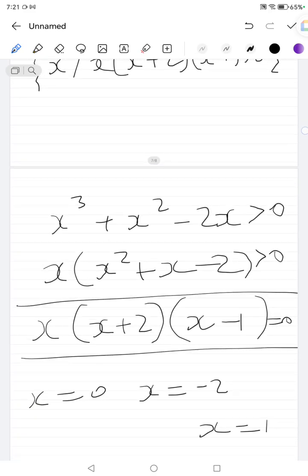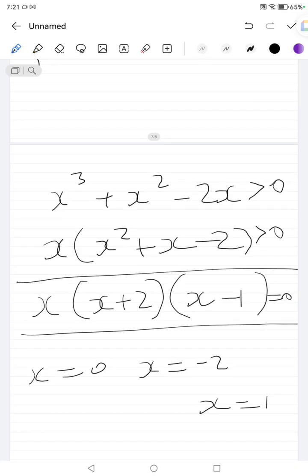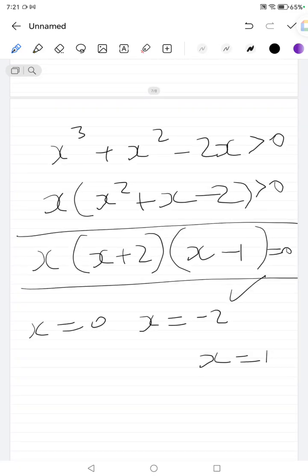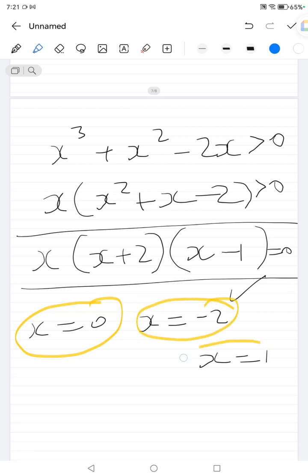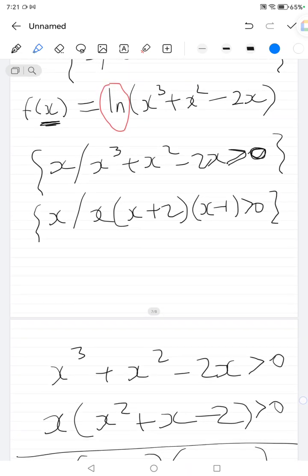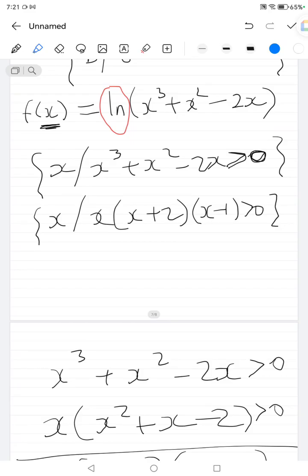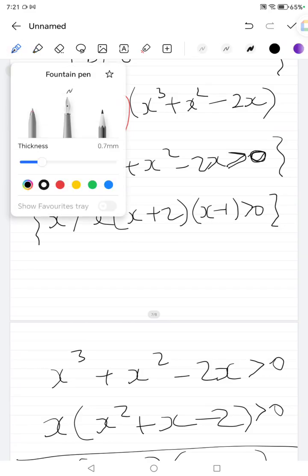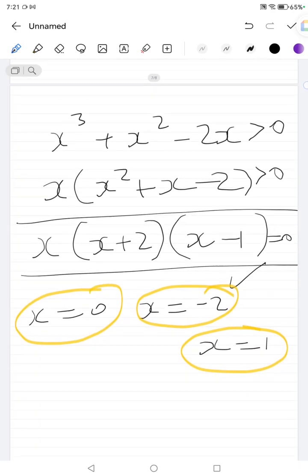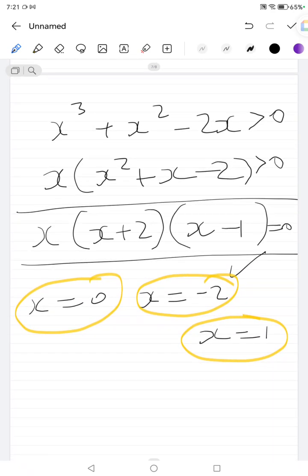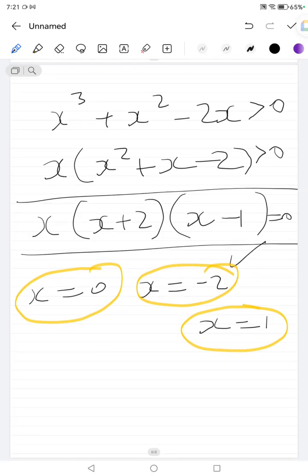So I've only included this one this side. From now I already got the final answers this side. Then you can just write your one for the final answer. So this side you can see we're going to be having from minus 2 to 0. Then that side we have x being greater than 1. So we have minus 2 to 0. Then this side we have x being greater than 1.